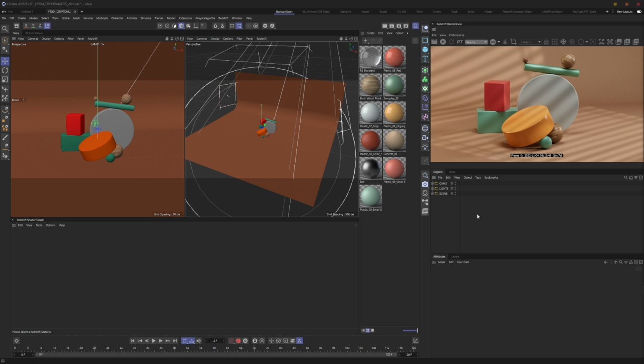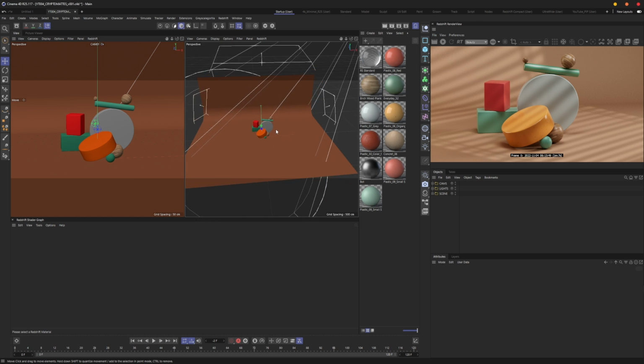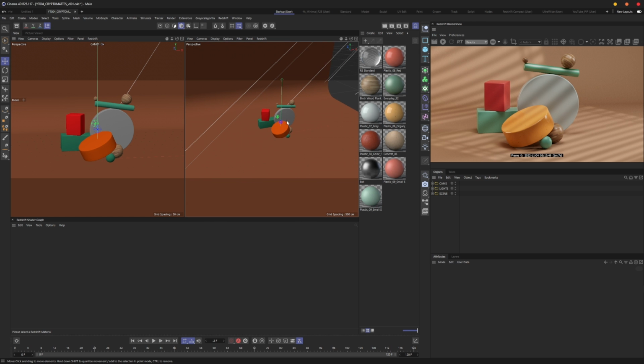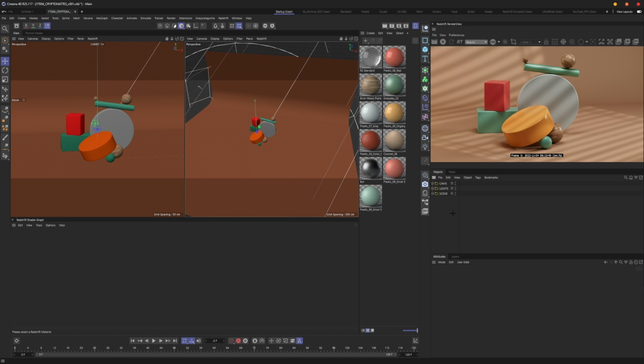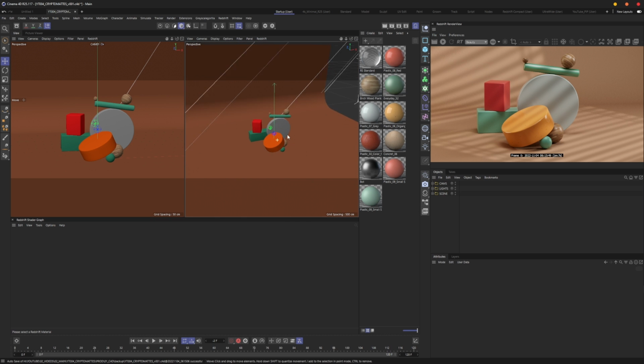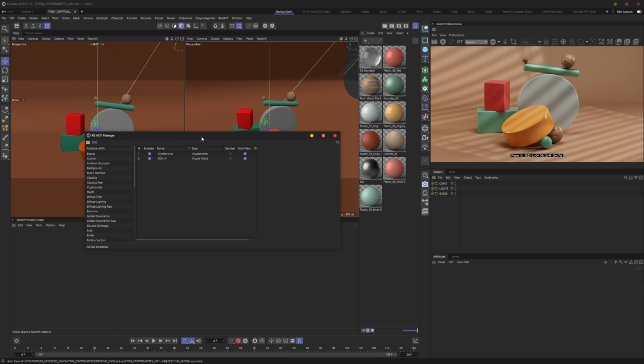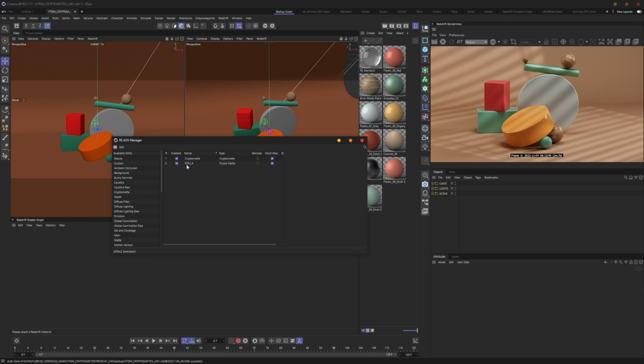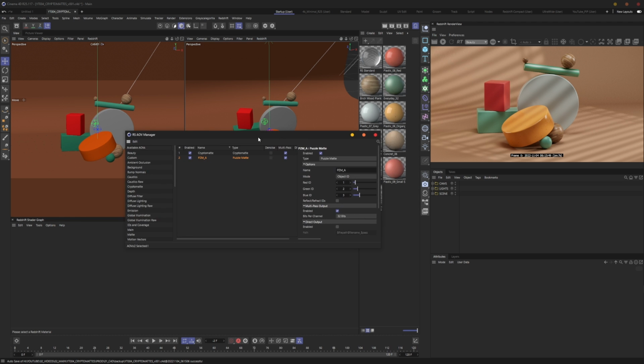Hey guys, so here we are in Cinema 4D, and I first want to show you the problem that Cryptomattes solve. So what I used to do, and what a lot of you probably have done for many years, is use puzzle mats. And puzzle mats are great, and it was a huge game changer when those came out. So the way I would typically set things up is I just have two of these passes here for the sake of our example.